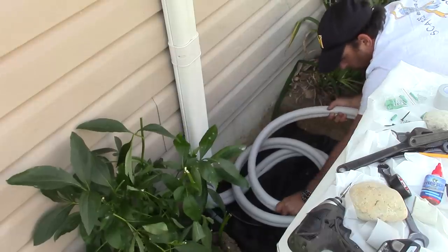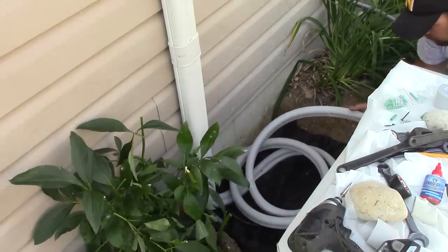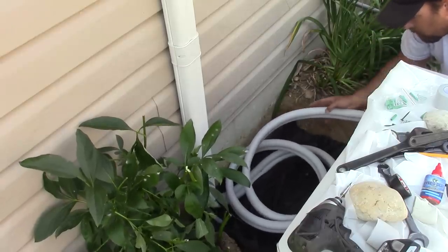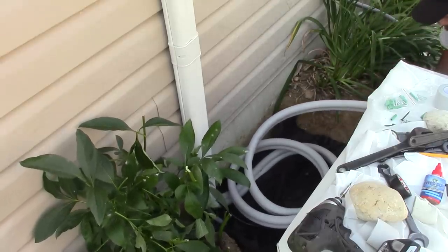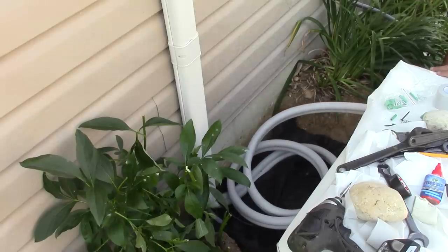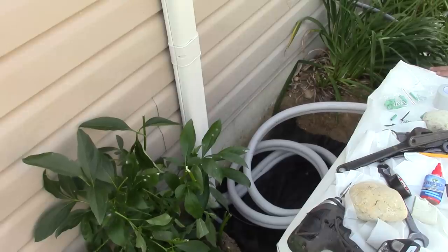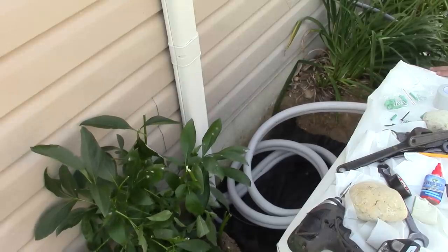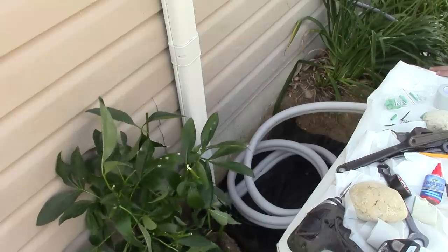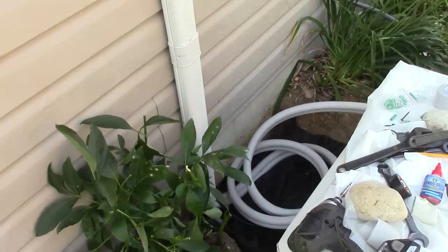But what I've decided to do was to dig out some earth here, about 8 inches or so, and I'm coiling up the lines, and I put down landscape fabric down there in the bottom, and that'll allow water to drain out. And up top, I'm going to cover it kind of with like a wooden block box, and then I'm going to put some rocks over it and landscape it. So at least the line's the right length as far as the Freon, and it's going to look neat when I'm done.